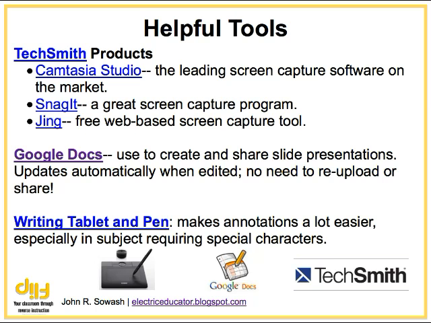TechSmith also makes Jing, which is a web-based or cloud-based screen capture tool. It is not installed on your local machine, but rather lives in the cloud, and you can access it from anywhere. The videos you create using Jing are uploaded to TechSmith's website, screencast.com, where you can share them with other users. Jing is free. It is ad-supported. Both Snagit and Camtasia are paid software titles.